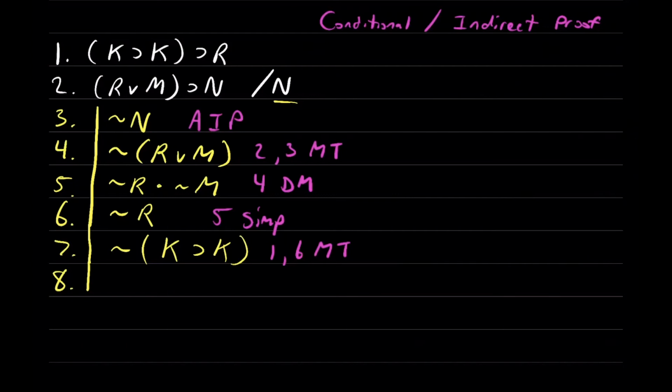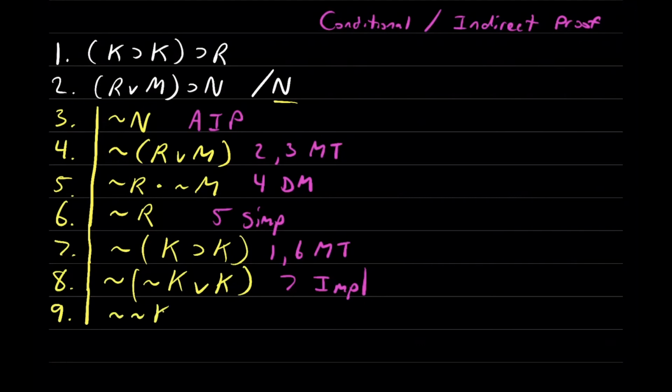I'm going to use a material implication. I'm going to leave this outer negation alone and apply the implication rule just to K implies K. That will give me it's not K or K inside parentheses. And that is line 7 by material implication, IMPL, which we haven't used yet today, so it's nice we got an example of that. Okay, on line 9, this is starting to look like a De Morgan's rule step. So we're going to get not K and not K. And that's going to follow from line 8 by De Morgan's rule.